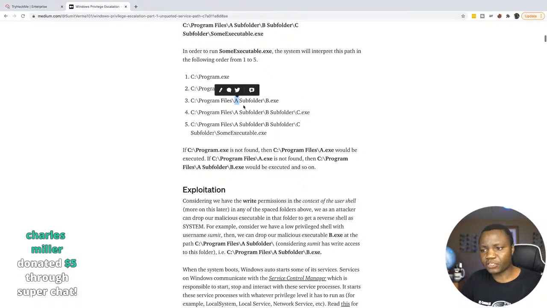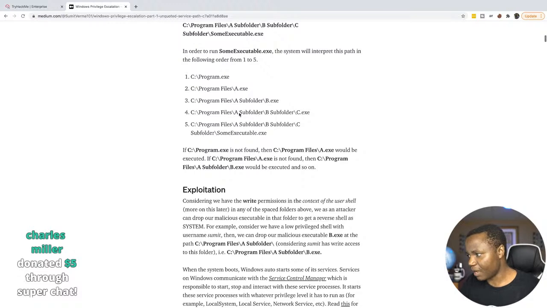And this has potential for us as attackers to say, wait a second. Well, if Windows is going to be looking for this executable and it's so dumb, it will start looking for it here with the name of the executable right here. Why don't I just create one myself? That is another reverse shell that will escalate the privileges. And if this executable B here is running as root, we'll be in business. We just get a shell as root.